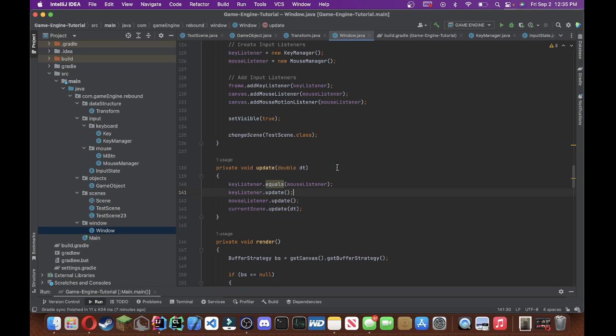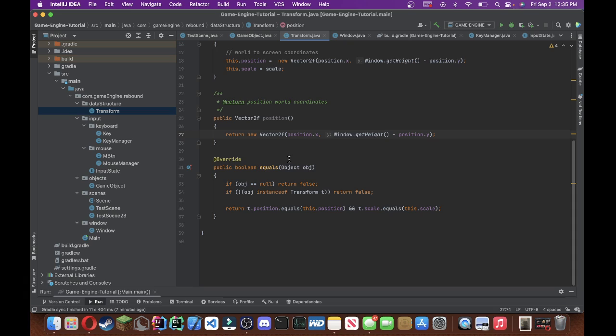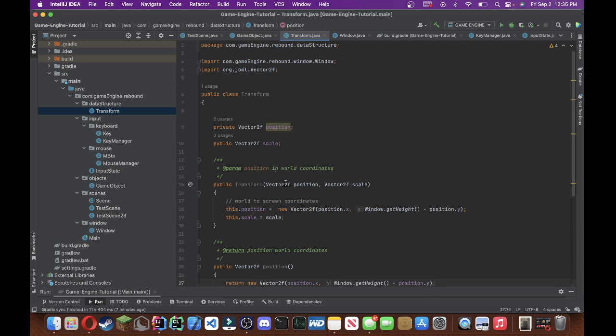And we can do that too with the transform method. However, in this case, we're not comparing the object, right? Because let's say we have two players and both players are standing in the same exact position and they are the same exact width and height. If we compare their two transforms, it's going to return false, because it's going to say these two transforms are not equal, even though they have the same position and the same size.